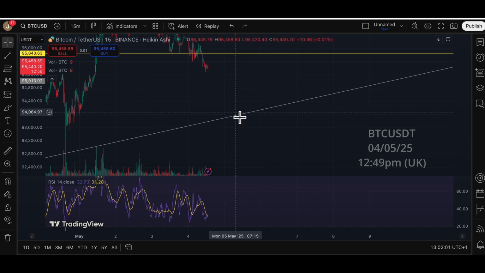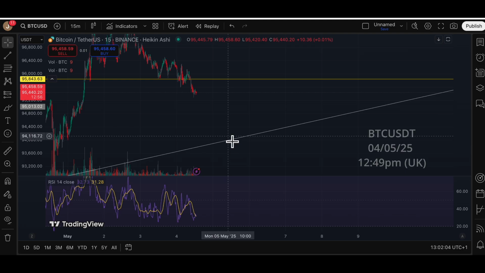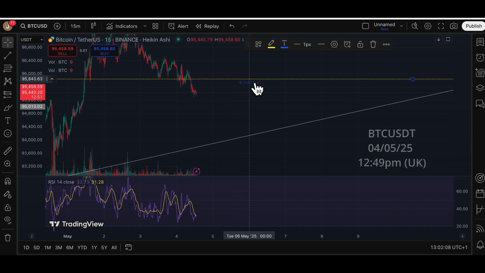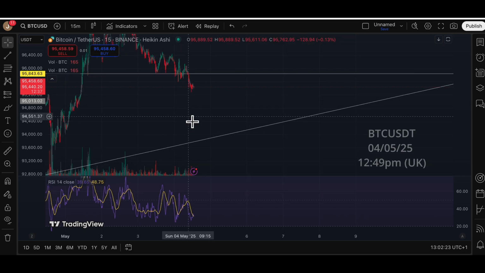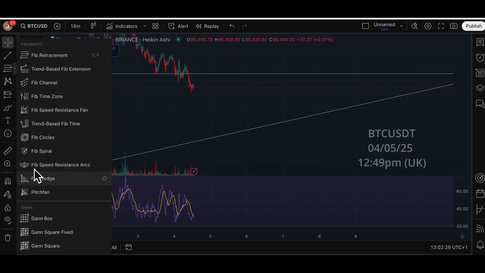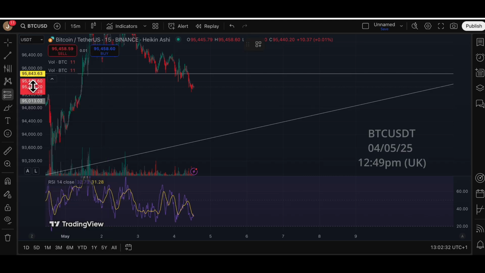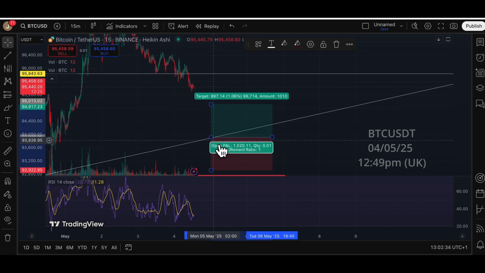That could be a possible bounce idea, but I wouldn't be too hot on it getting past this support resistance line at 95k. It would more be a trade happening between the bottom of this trend line of the rising channel and this support resistance line. So buying in here, collecting by here, stop loss just beneath, looking something like this. Where's my long? So buying in at this point.